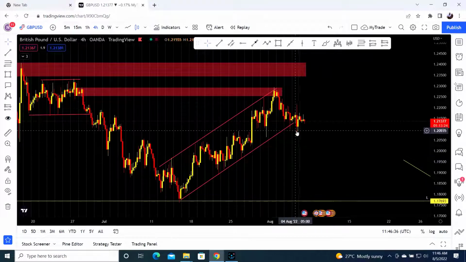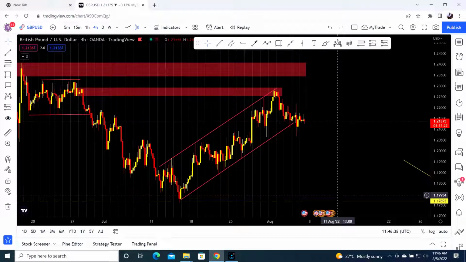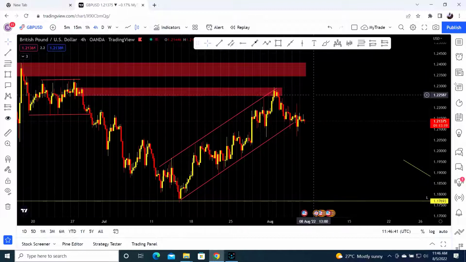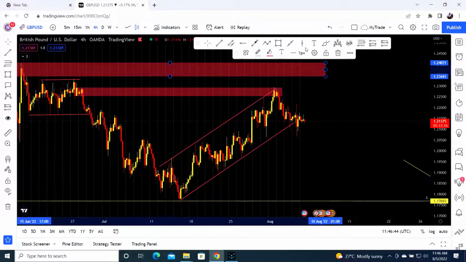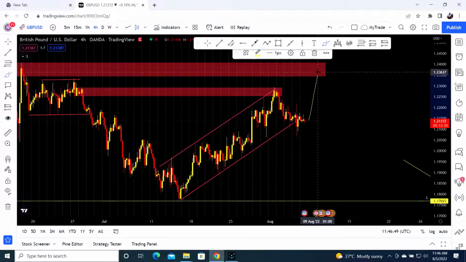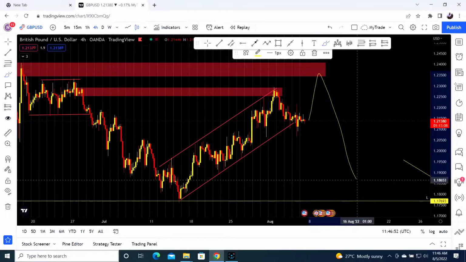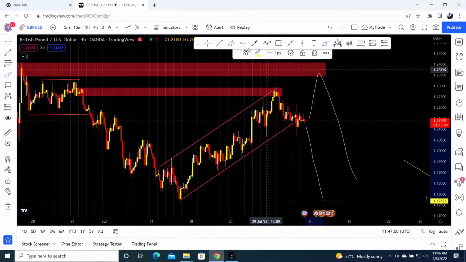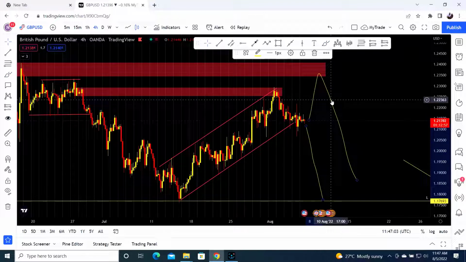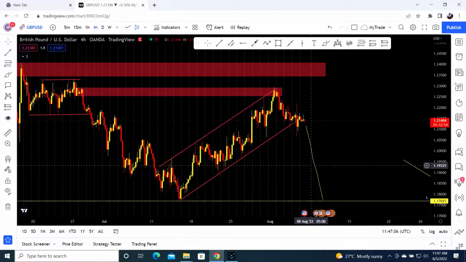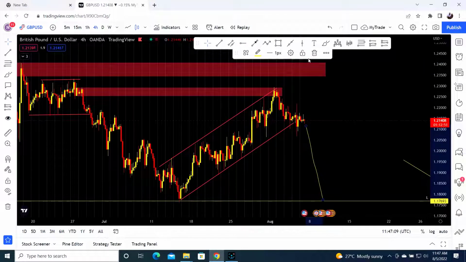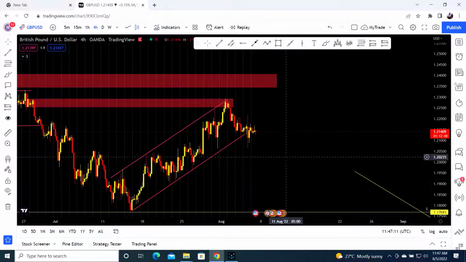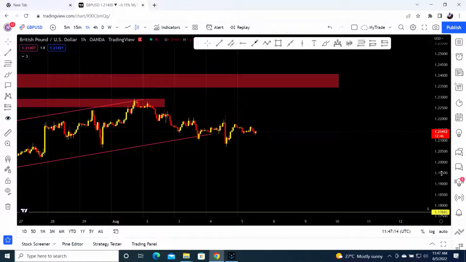But the question is, have we broken out? We don't know yet, because there is a possibility that price will come and test this high here before it comes down. Or there is also another possibility that price will continue selling off from this point. So we have to be aware of all those scenarios. So let's go to the 1R to look at what price is currently doing at the main trend.